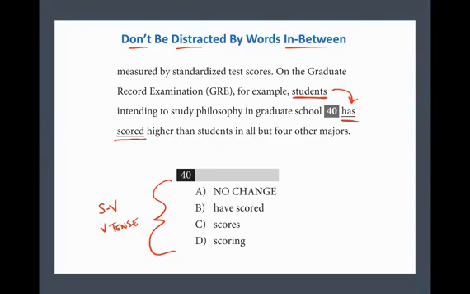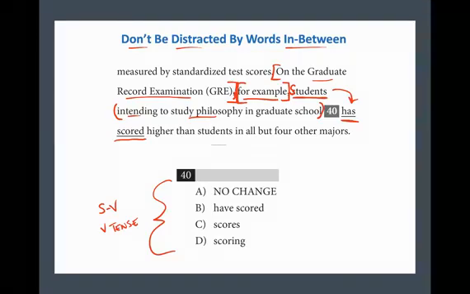What's possibly distracting us is the GRE in the front, but that's all an introduction. See the comma here? I can block this off because that's all an introduction. The 4 examples is called an appositive or non-essential phrase. That's also something I can ignore for the moment for the purposes of this question. I could even have just started the sentence here, students. Okay, students is the subject, and all of this is telling me which students are scoring higher. Yes, it's the ones intending to study philosophy, but this again is just like our previous example, a description phrase after the subject. Don't get fooled, nothing in that phrase will be the subject. This is the only subject, students.